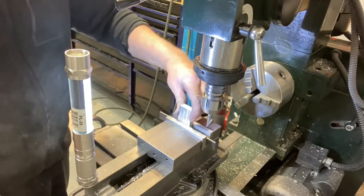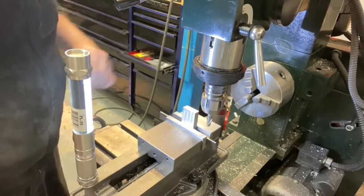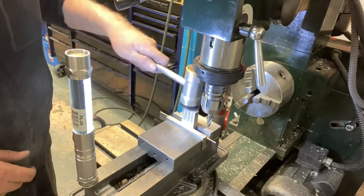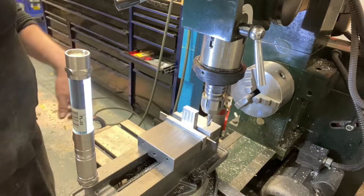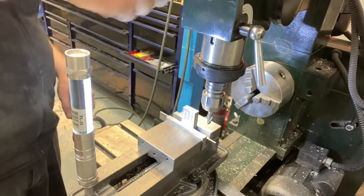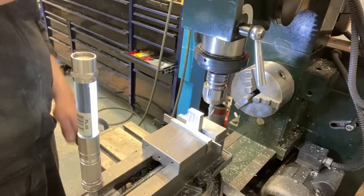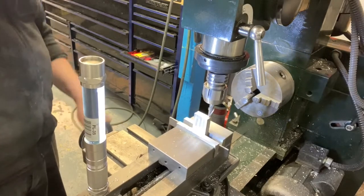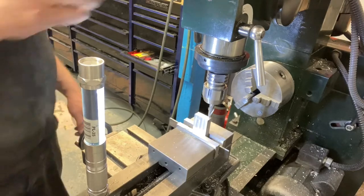Now we're going to do the short sides. I'm not sure about this, but I believe I want to be at the center of the vise to get the best clamping force. Because this is a little combination machine, I don't have a knee that comes up and down — all I have is the quill that comes in and out. So that's what we use. Again, in the climb, we'll try and reduce the burrs.